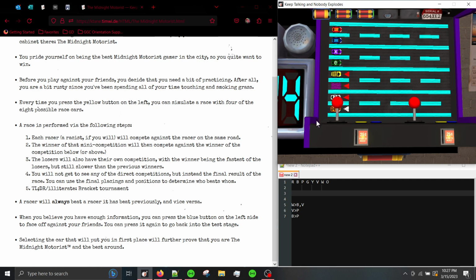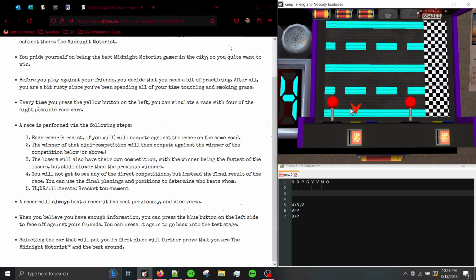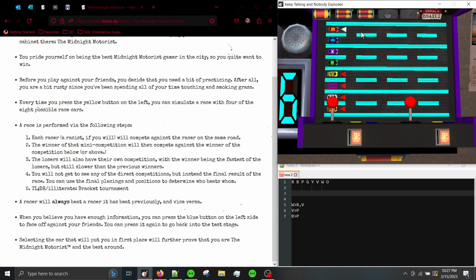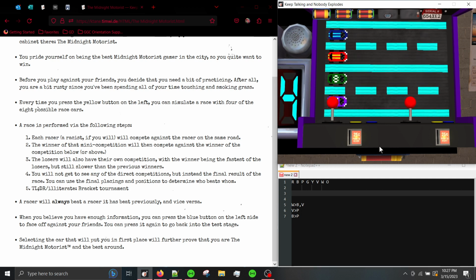You can only ban up to 4 cars at a time, so I'm going to try and ban a 5th car. What happens? I get a nice resounding no. And so, when we generate the new race, it should only be red and blue and... nope, that's purple and green. And sure enough, that is the case. In fact, red and blue are racing and purple and green are racing.